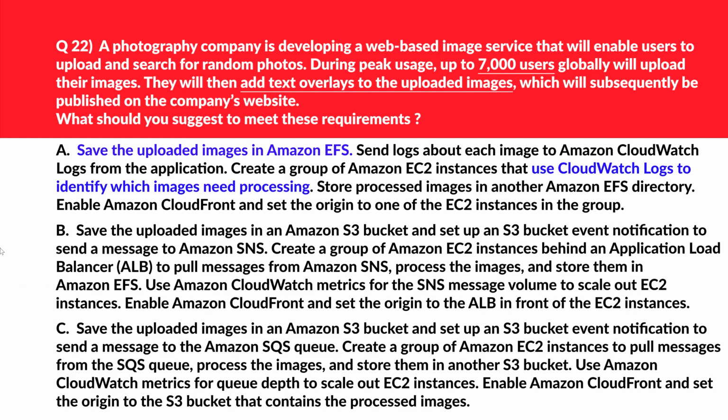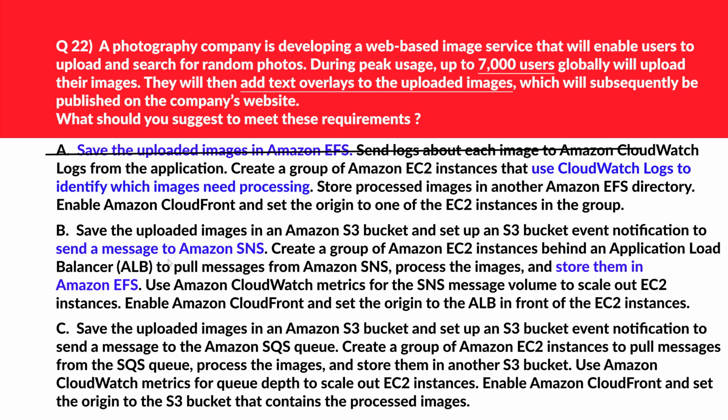We'll first look at option A. Option A says save the uploaded images in Amazon EFS, and the second part says use CloudWatch logs to identify which images need processing. So first of all, Amazon EFS is more expensive than S3, and also EFS is not designed for a web scale application with a large number of users. Also, the second thing, CloudWatch logs to determine which images need to be processed could be less efficient and more complex than SQS. Therefore, incorrect choice.